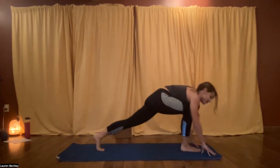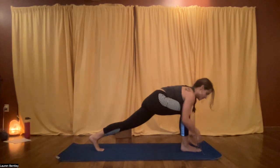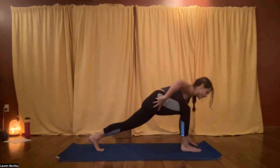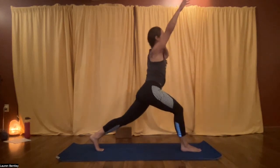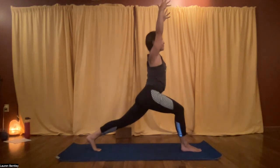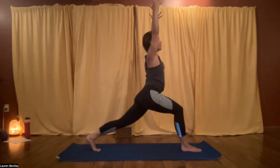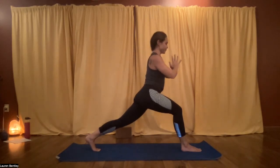From here, place your right foot right in between your hands. Knee is behind those toes. We're still squeezing right hip back to meet the left. Inhale when you're ready to rise all the way up to your crescent lunge. Settle it in here. Feel powerful and strong for the body. Shoulders drop down. As you exhale, bring your hands to heart center.